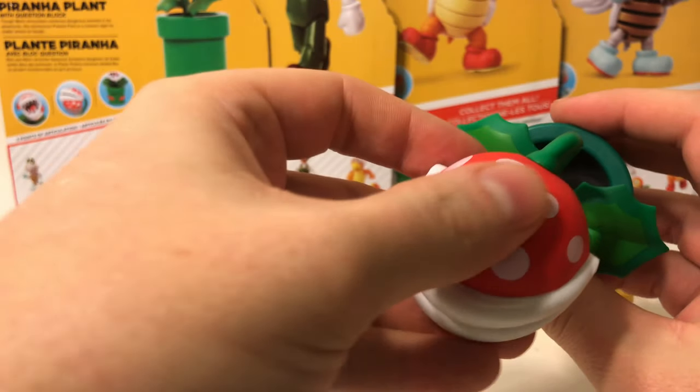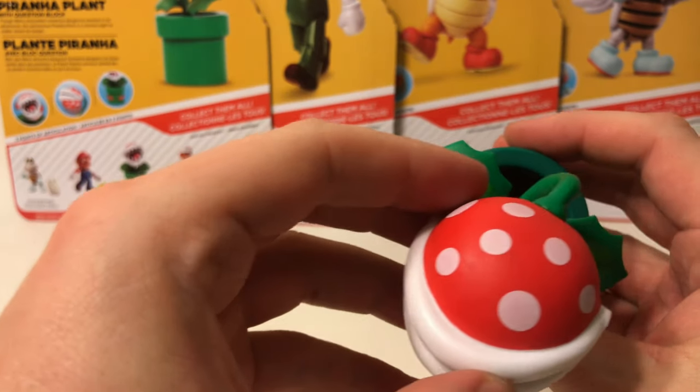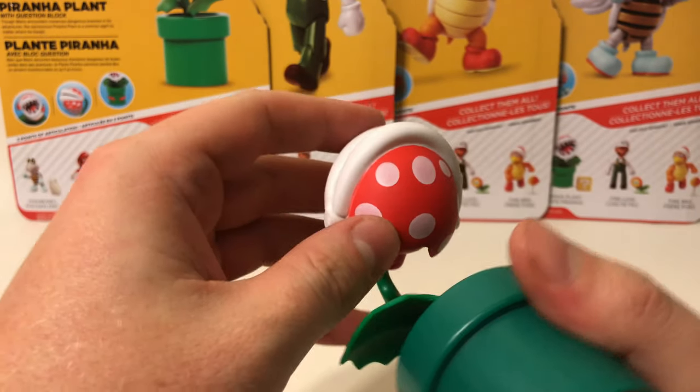Mine has a little tiny blemish. Let's see if I can get it off. Nah, it's pretty much in the plastic. Not to worry, though. It's still, I'm so, so happy about it.